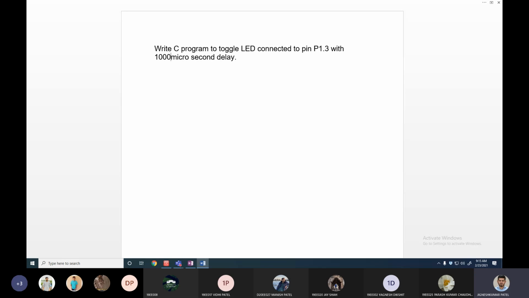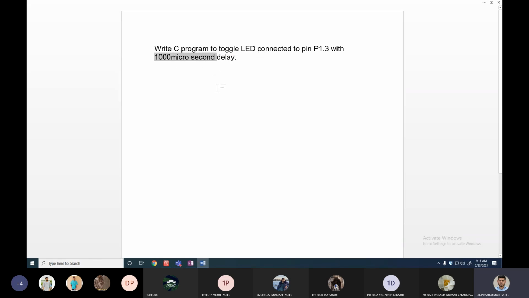The question is, you have to toggle an LED. That's the first thing. Up to now we have had questions where you were provided with either a short delay or a long delay, so there you can use a for loop. But whenever the question asks for a specific delay, immediately a timer should be in your mind. That's the first point. Whenever the question strictly says 1000 microsecond delay, that means you are supposed to use a timer. So by looking at this, I know I am going to use a timer.